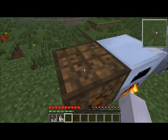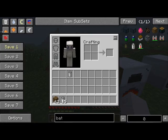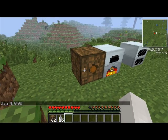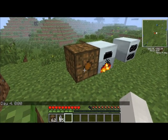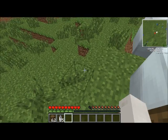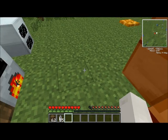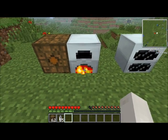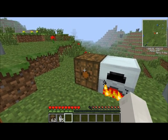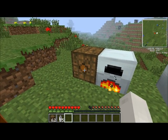Notice — on the side of this bat box, one of the sides has this little orange dot on it; none of the other sides do. That's the output, that little orange dot. This bat box will accept EU from a generator or from some other source on any side except for the one with the orange dot. And the bat box will send out EU on the orange dot side, but no other sides.